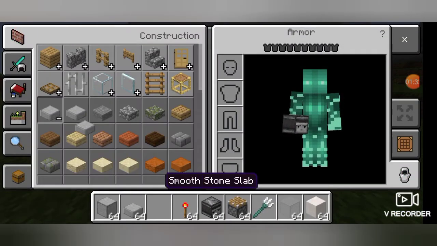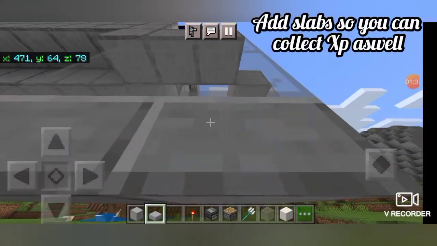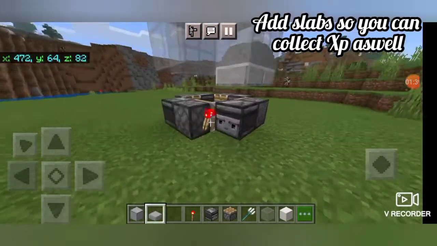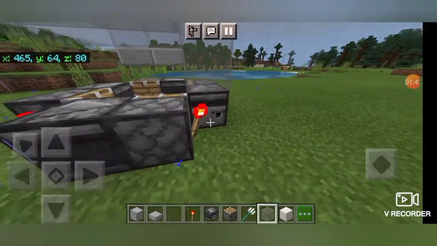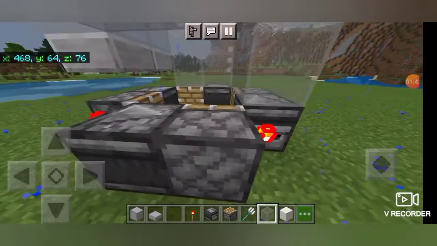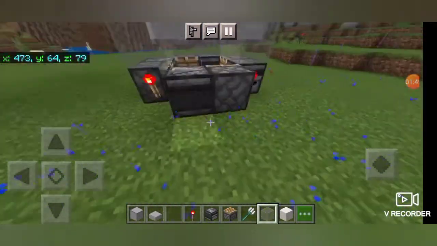Excellent. So now what you have to do is collect the XP, right? You get a ton of XP from this farm, so you need to collect the XP. Add slabs here so the babies can't run out, and you can add glass blocks everywhere else. It's fine. But it had to start raining now, did it? Okay. So now this bit is done.